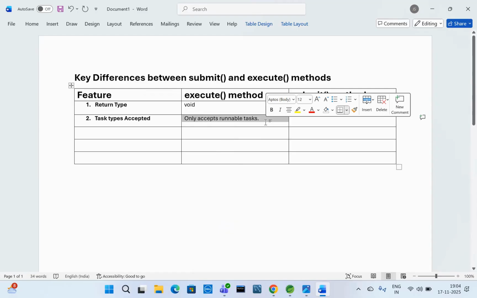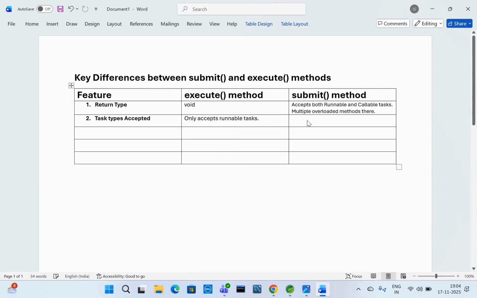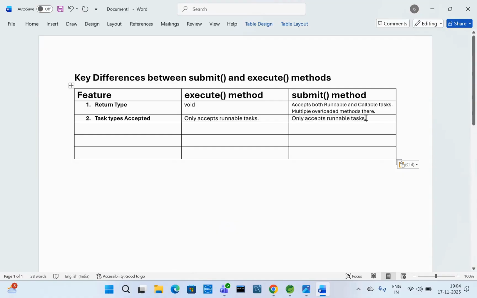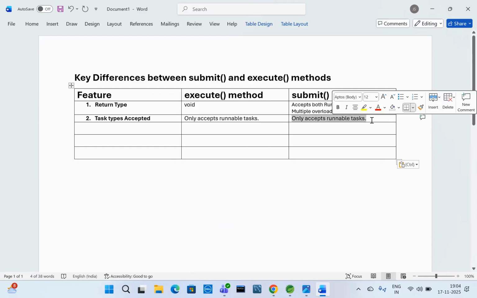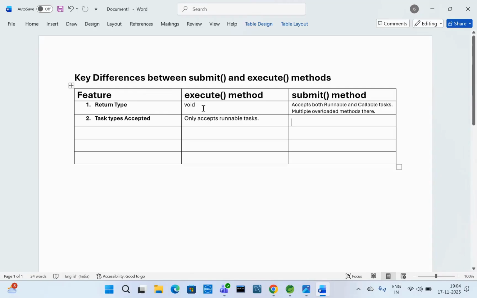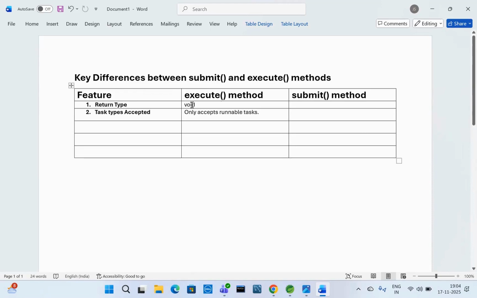So let's copy, Control V. The return type void, this I mistakenly added here. Let's move to return type void.